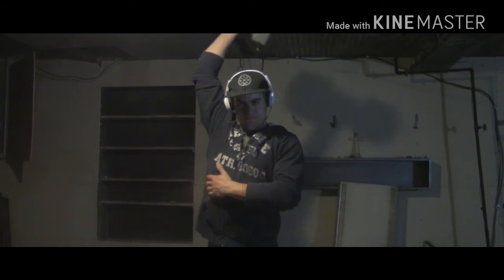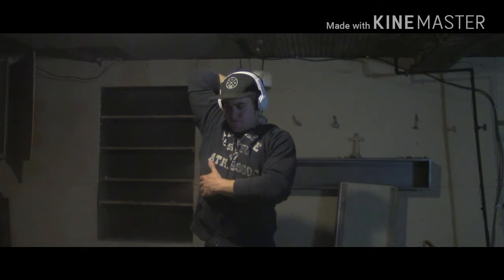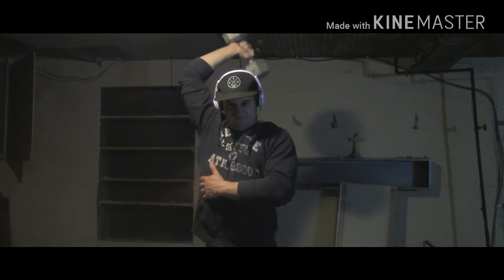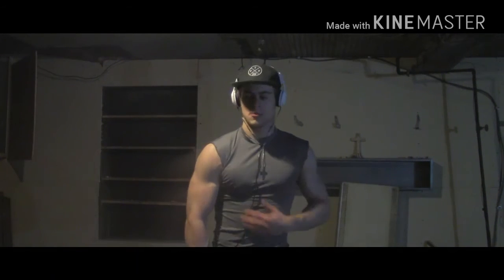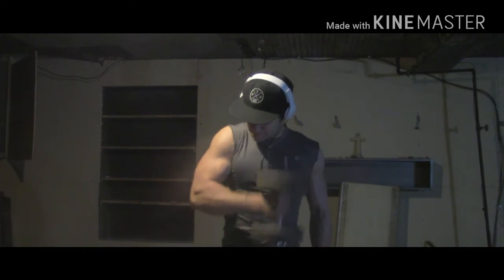And here we go. Tricep dumbbell extension behind the head. 3 to 4 sets of this, depending on how you're feeling that day. I think I did 4 sets. And then at the biceps, I did some hammer curls, and then some dumbbell curls.